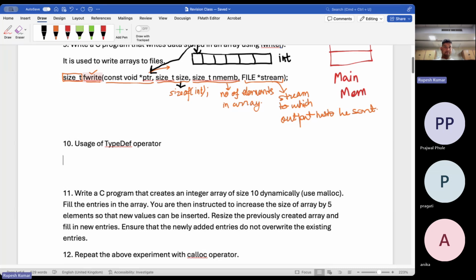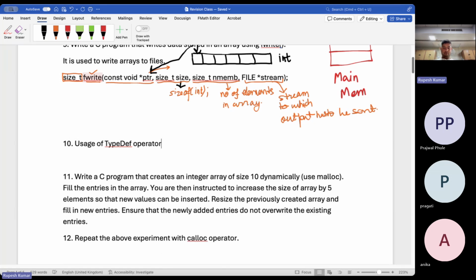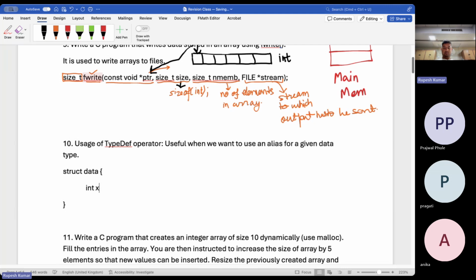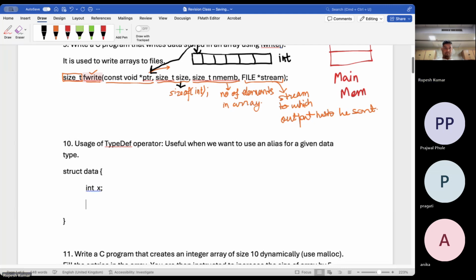So how to use typedef? It is useful when we want to use an alias for a given data type. For example, you have a struct data type, struct data, and it contains some values like int x and char y.